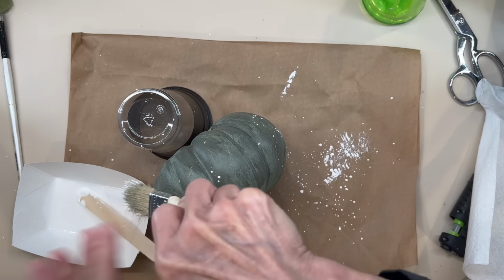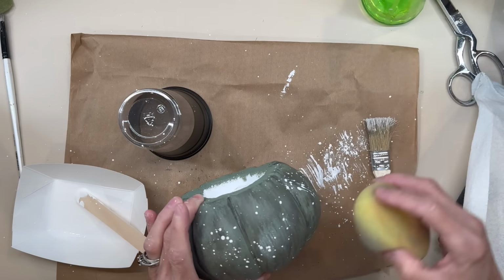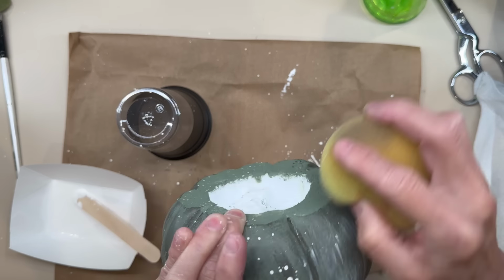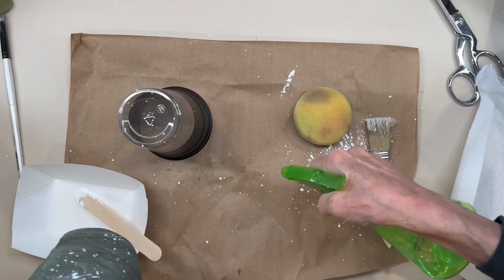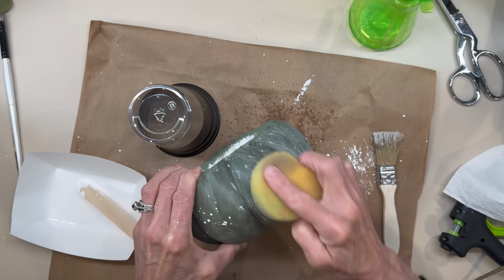And then I'm going to take a sponge brush, mix some water with some of the paint, and start smoothing this in. That way you'll still have some spots, and then you'll have some blending. You keep your sponge wet, it works a little bit easier.